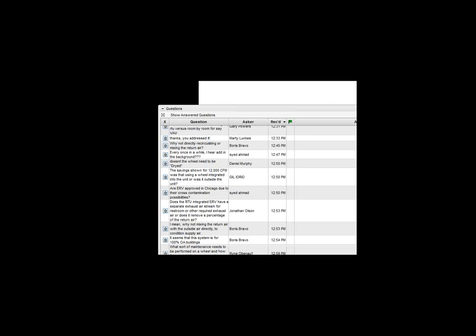Oh, I forgot to answer Syed's question about Chicago code. All right, so there's 2 things that come up in the Chicago code, Syed. One is that in order for an ERV to be approved in the Chicago code, it has to have 0 cross-contamination. So AHRI rates ERV wheels and ERV cores and stuff like that, and they have this term called EATR, exhaust air transfer ratio. That's how much of the exhaust air accidentally leaks back into the incoming ventilation air. Normally it's general exhaust from the building, so it doesn't really matter, but if you're doing toilets or something like that, then it could be a problem.